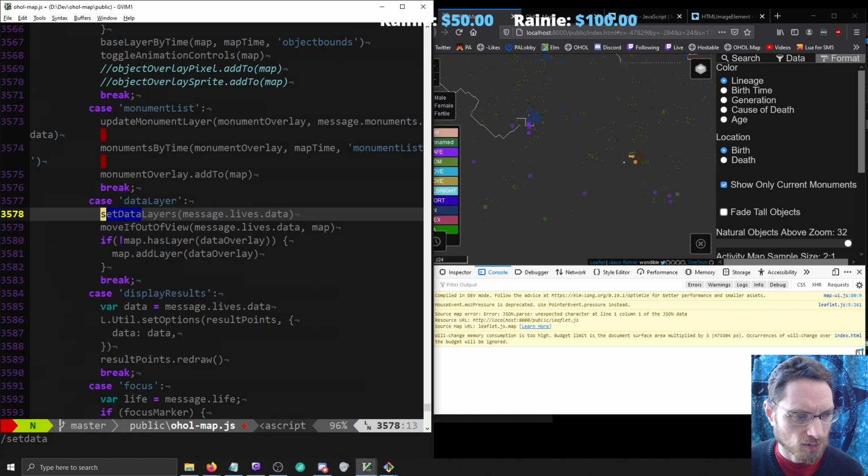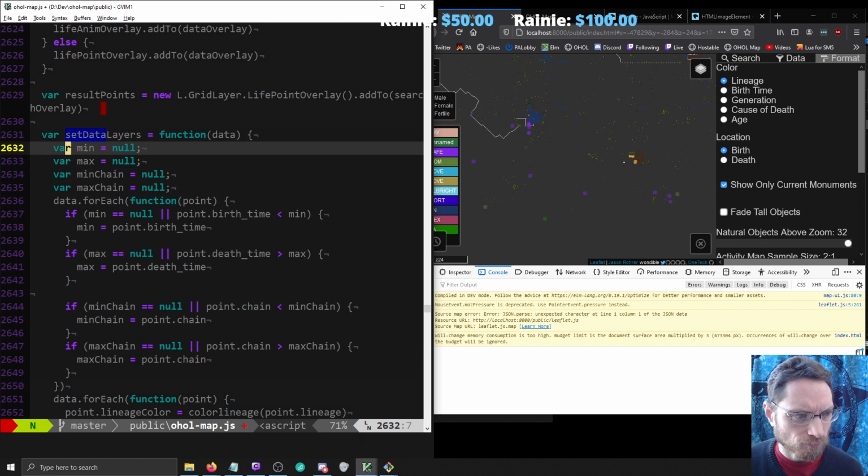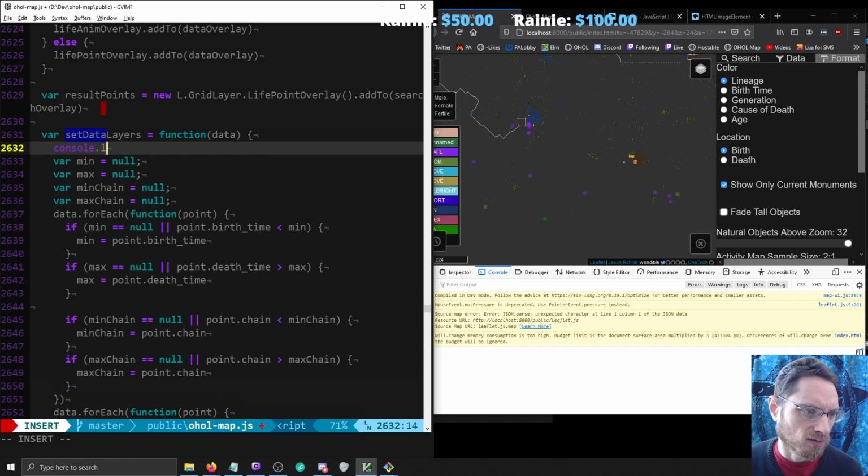Set data layers. So can we get that? Legend control dot options dot theme.